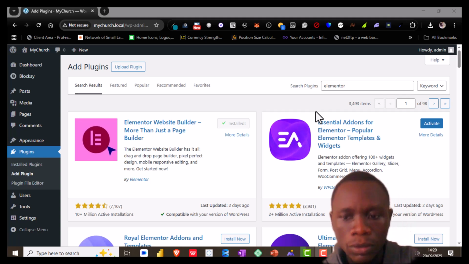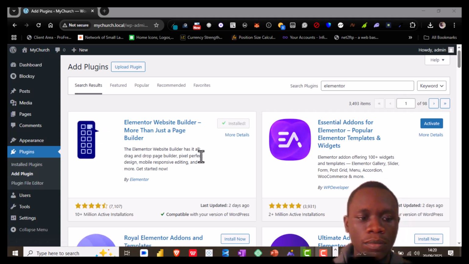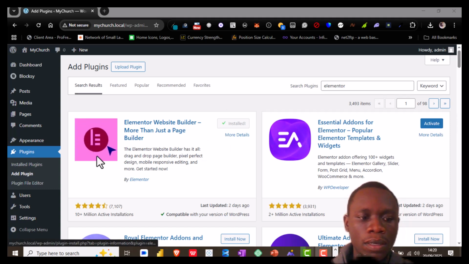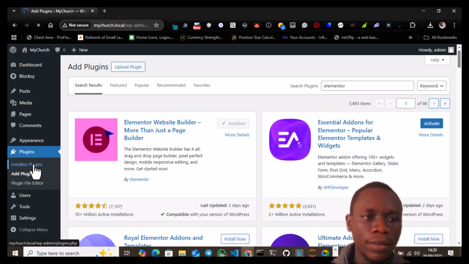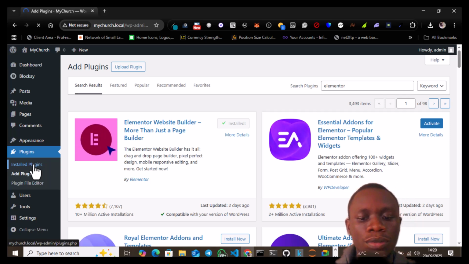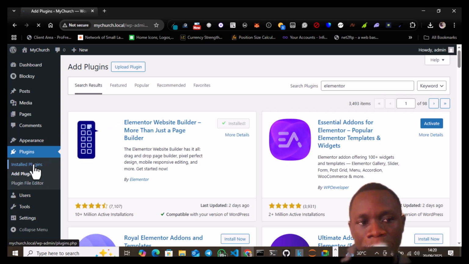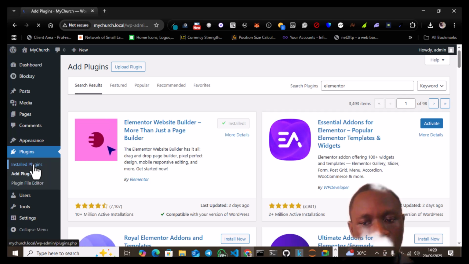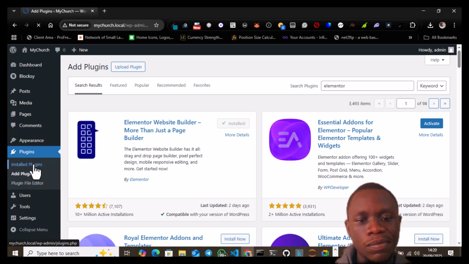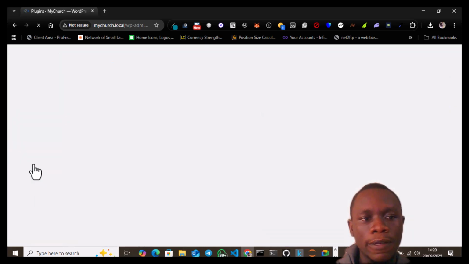Alright, so after we install our plugin and activate it here, or we just go to install plugin here, we can activate our plugins at once. There are several plugins that we need to install, but the reason why we couldn't install them right now is because Elementor needs to be activated before other plugins can be installed.